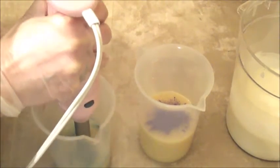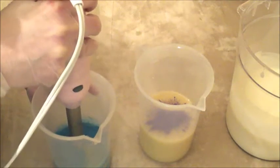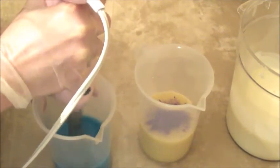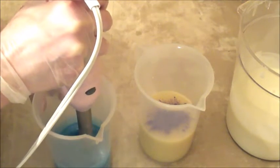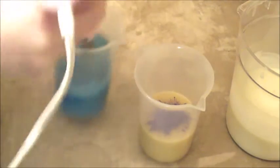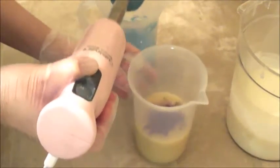Now, I'm not sure what this fragrance is going to do. I have made this before a long time ago, last year sometime, and I don't remember what it did, and I couldn't find my batch notes. So, we're just going to have to wait and see what it does.